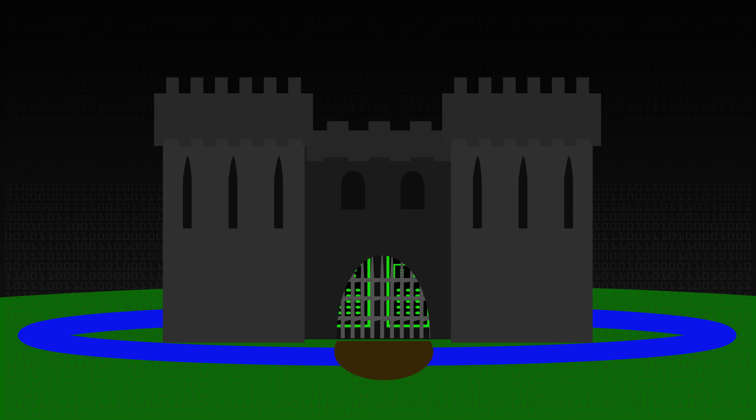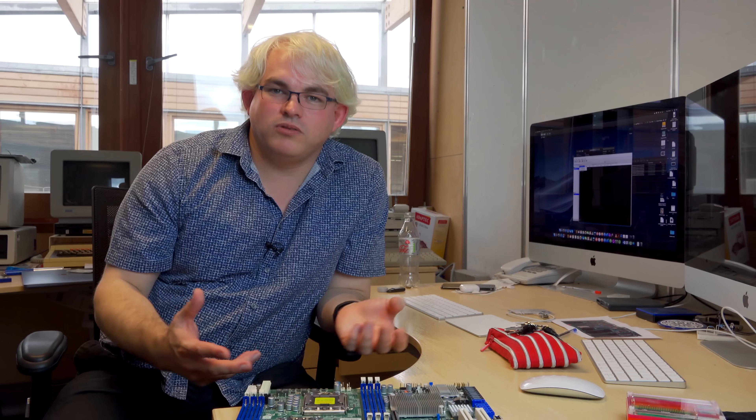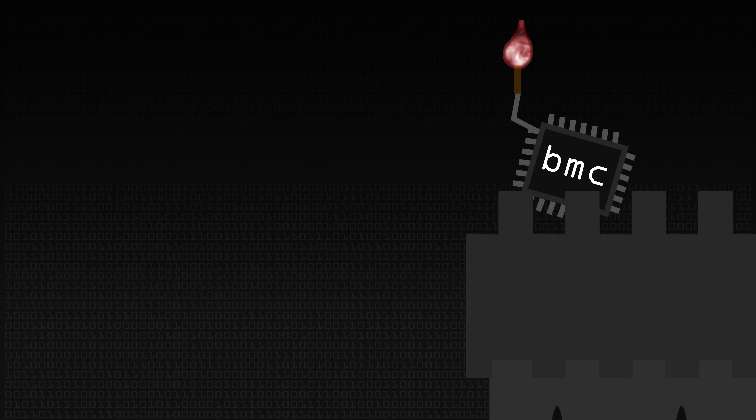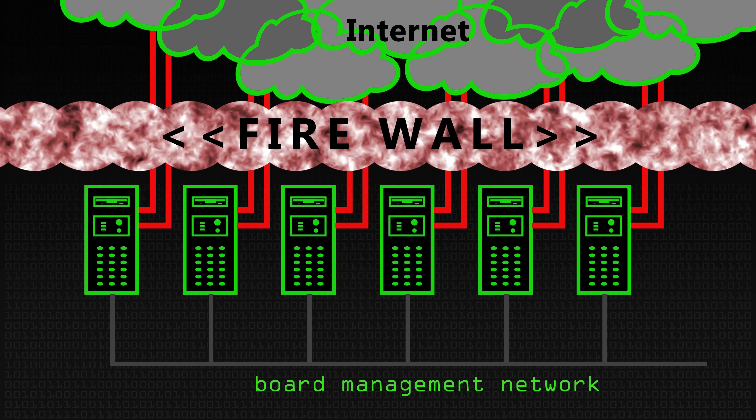Think about a traditional company's data center: you'll have a perimeter firewall to stop things getting in — it's like the old-fashioned medieval castle with a moat and drawbridge. If the drawbridge is pulled up, you can't get in. But if you've got someone inside already, perhaps they can communicate by shining light or shooting an arrow over the walls. One possibility is that they've added a little extra code into the board management controller, and that chip contains that extra code. That gives them a low-powered machine on the inside of the network. The BMC is likely on a network limited in what it can connect to, but it can probably connect to other board management controllers on the same network — and as we've seen, if you can connect to the BMC, you can then log into the machine.